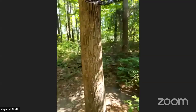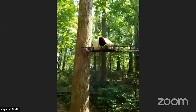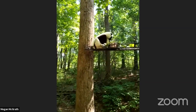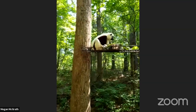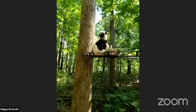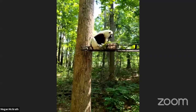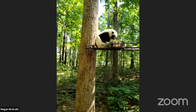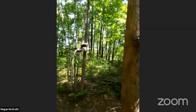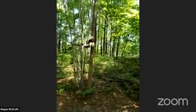And a scent gland is, for lack of a better term, kind of like our armpit, where things secrete and excrete whether we want them to or not. So lemurs will have secretions from their scent glands that smell very specifically like them. Gabe's scent gland on his neck only smells like Gabe. So when he wants to make sure that somebody knows he's in his territory, he will take that neck and rub it against a tree. Lemurs also have scent glands under their tails, but Lupacina over there doesn't have the scent gland on her chest. So it depends between the boys and the girls where they have their scent glands.